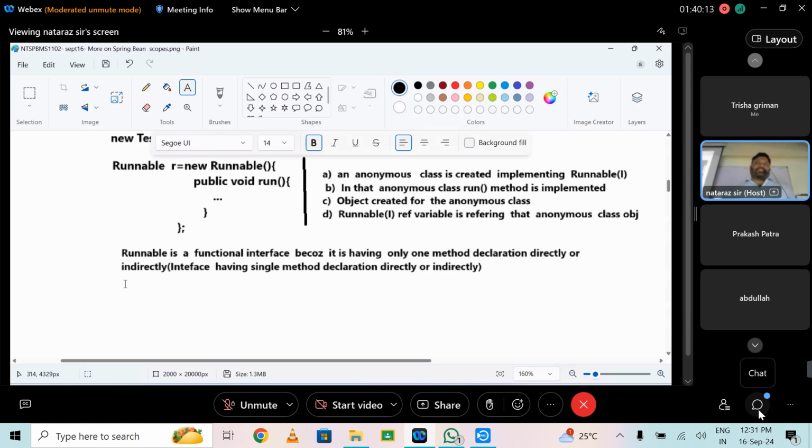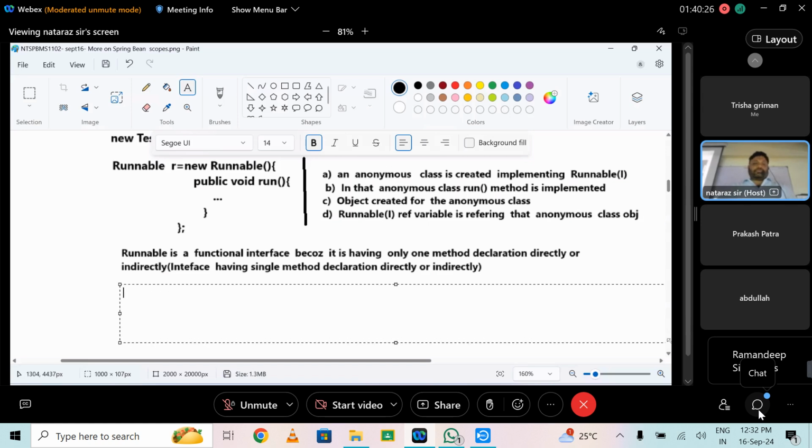It is a Java 8 feature. Lambda expressions are shortcuts for implementing an interface, especially a functional interface. They provide shortcut code for implementing functional interfaces, only functional, not every interface.